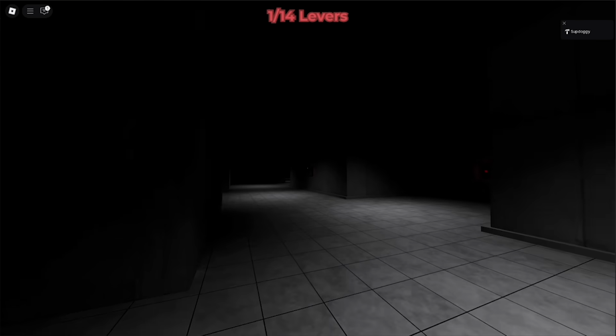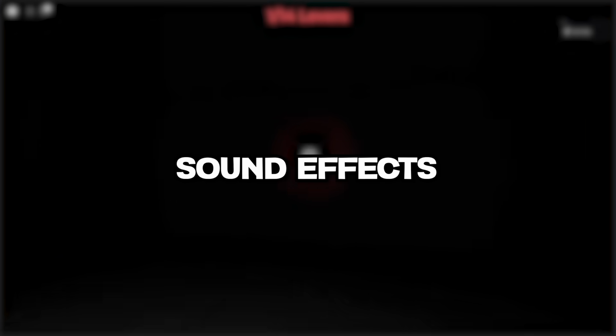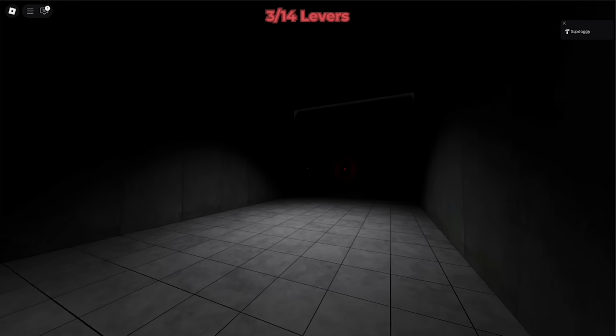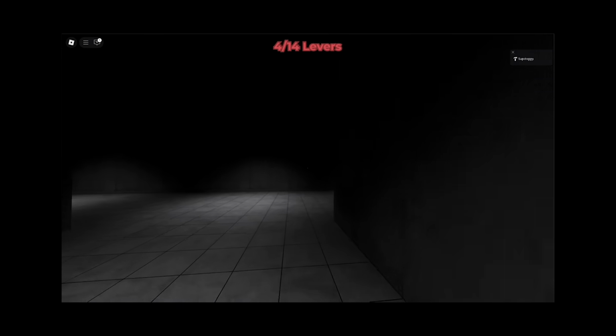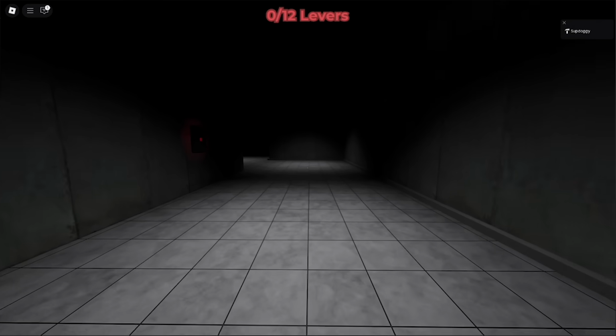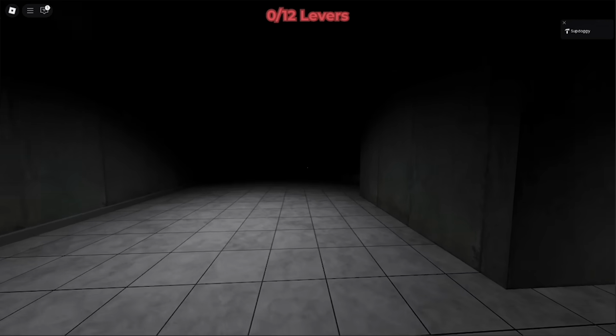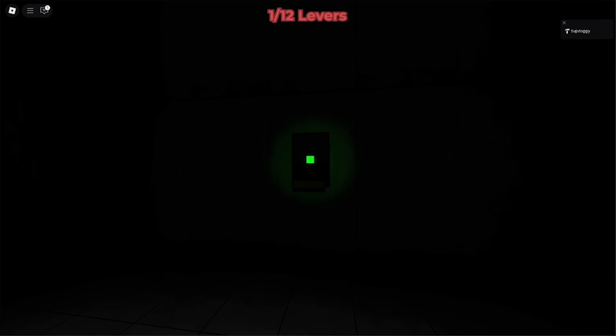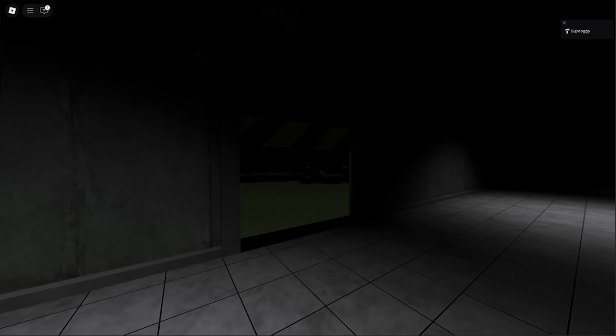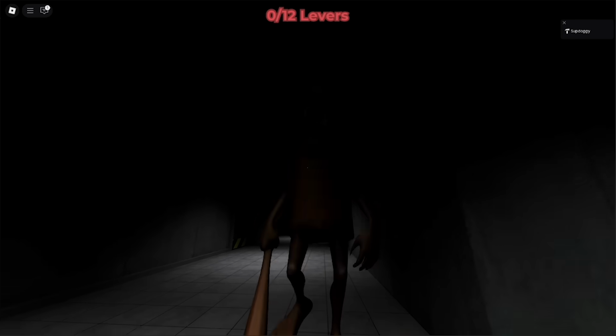But something is missing that would make this game a whole lot scarier. Sound effects. Since right now, the game sounds like this. So I first got some footstep sound effects for whenever you walk. Then I added some horror music, gave the levers a sound effect when you turn them on, added some sounds to the door whenever it's unlocked, and I gave Tung Tung a sound for when he kills you.